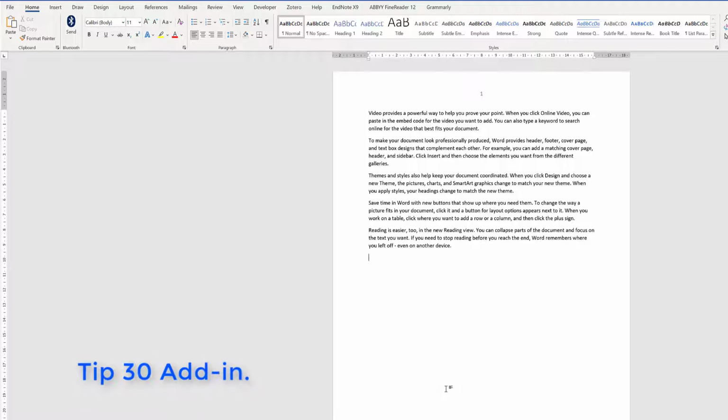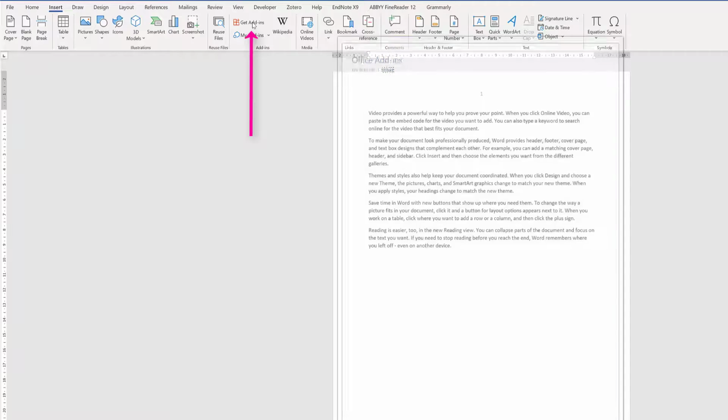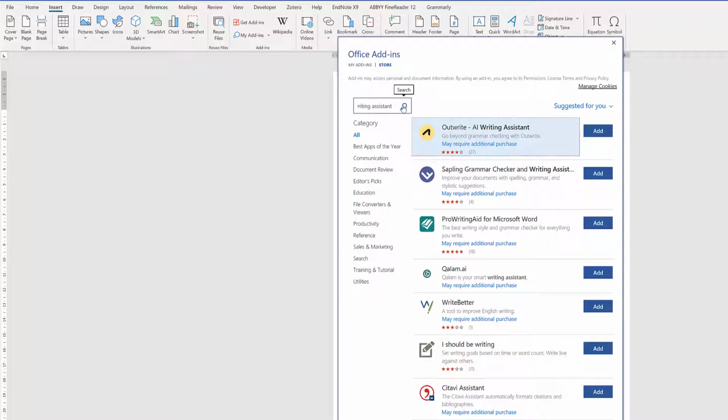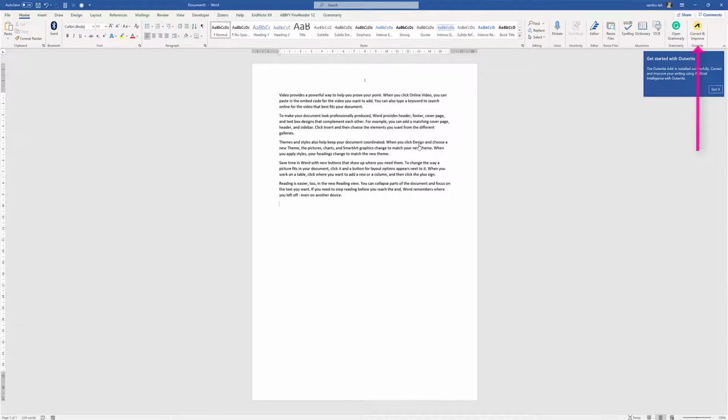And another good option, if you have a look at this, is the add-ins. So go up to Insert and select Get Add-ins. There are so many good add-ins and there are some good free ones out there as well. But have a look at this one. I'll have a little search, and I'm now going to select it. Click Continue and you can now add that to your Microsoft Word.